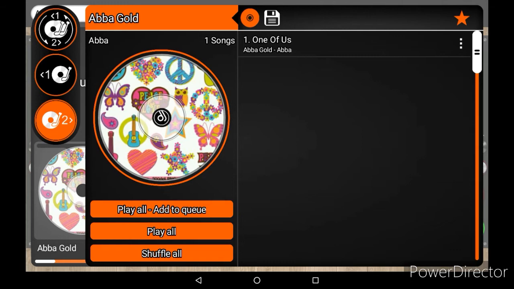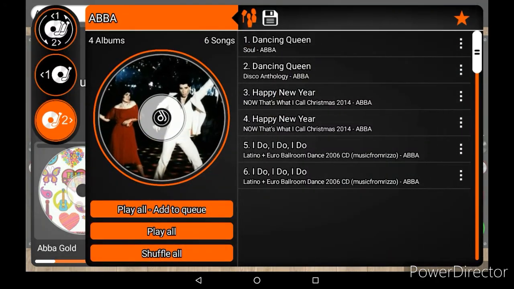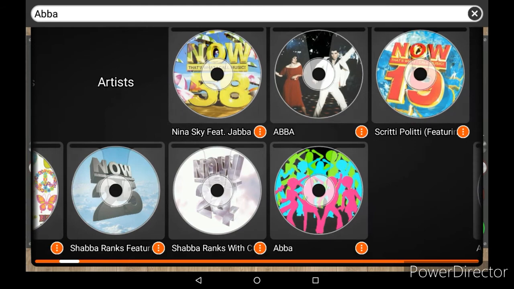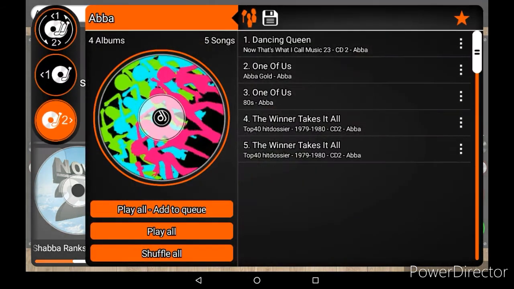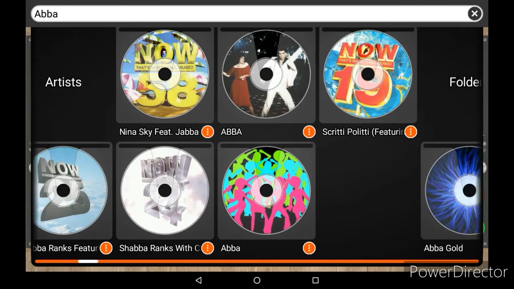Now again, ABBA Gold, I named that folder, and that has got all the tracks in it. For some reason, it says there's only one track in there, but I know for a fact that's not true. And yet, if I hit this one, it loads 6 tracks. If I go here, 5 tracks. So that's something that needs looking at.